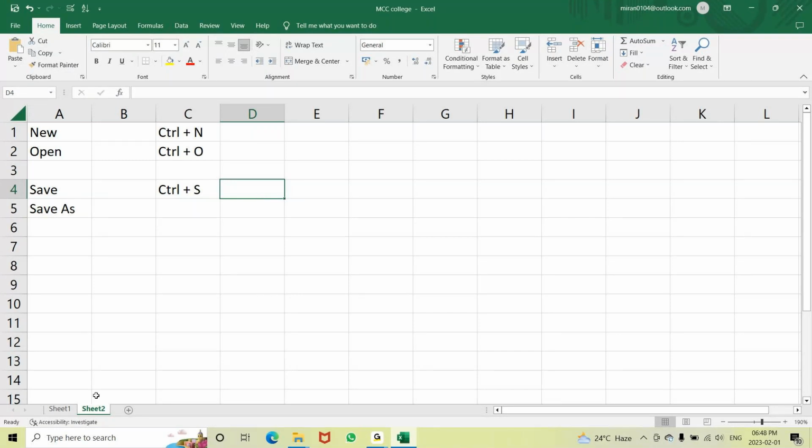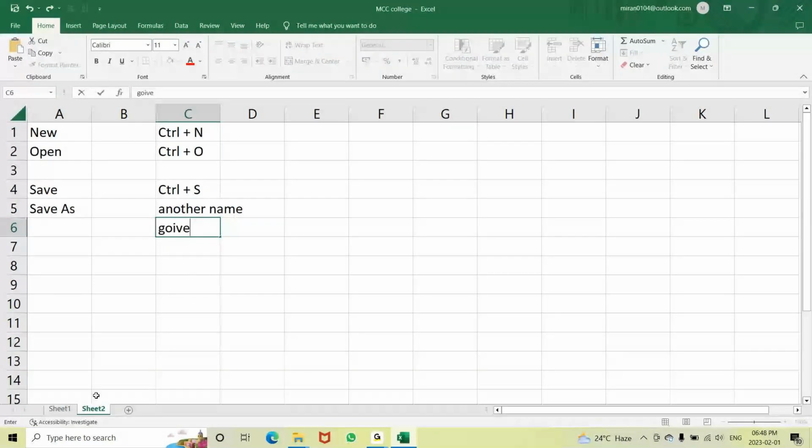The same file, I want to save it in another name. Before I give a Save As, if I save the file, it'll ask you to give a name. So that means we are using it for giving the name to a file. Okay, this is fine.